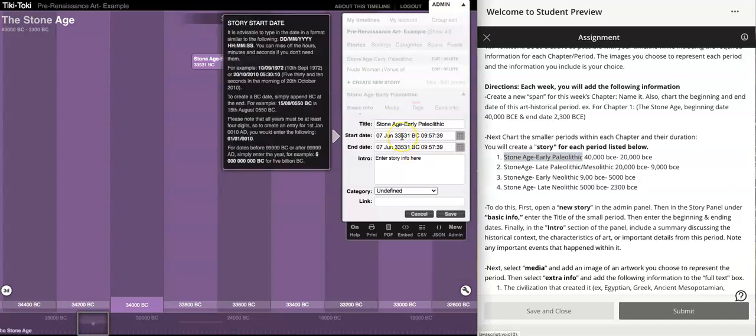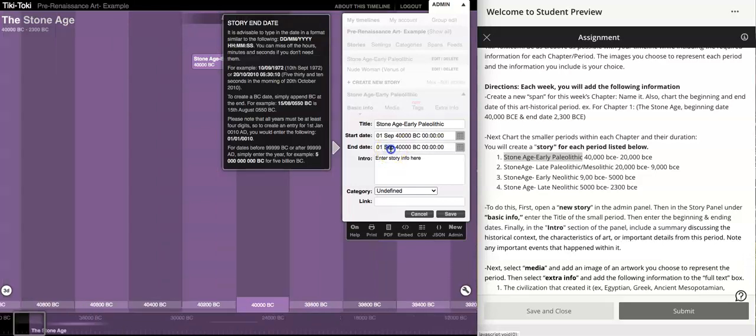And we need to again chart the beginning and ending date of this smaller period. So we're going to enter in 40,000 BC and the end date of 20,000 BC.